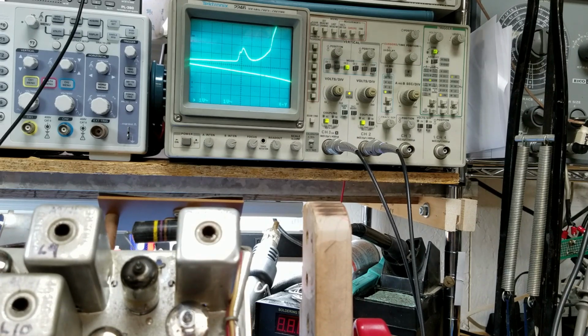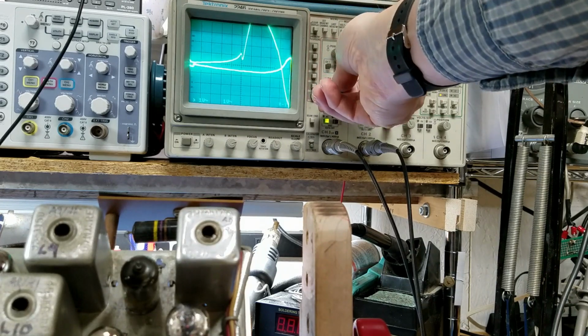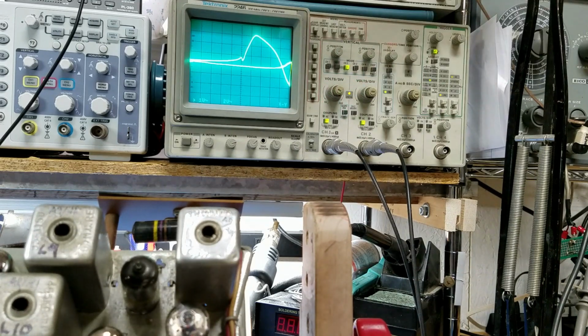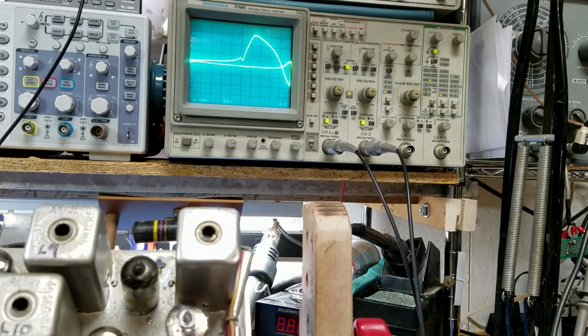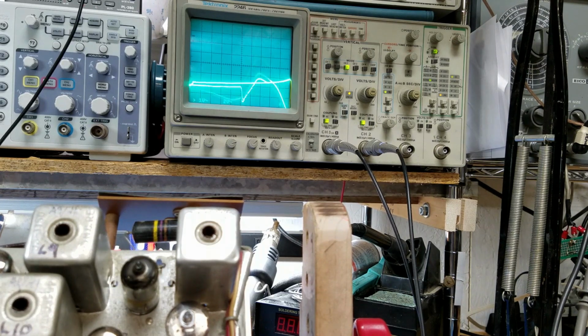Twelve and 13. Alright, I've lost my marker. Let me shrink down a little bit. Make my marker a little bit bigger. Okay, there's my marker. It's sitting right here. Okay, that's closer. And we'll move this trace down some. See it beginning to resonate? I'm really close.